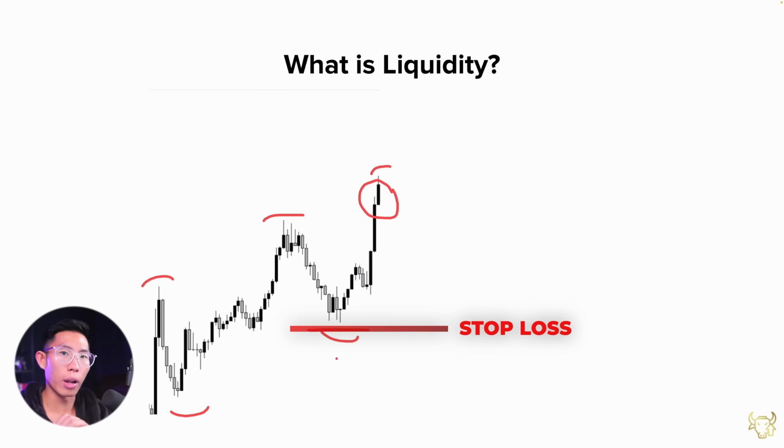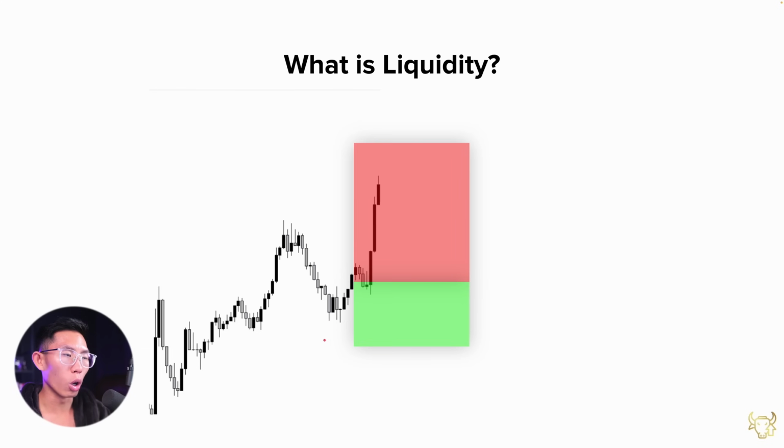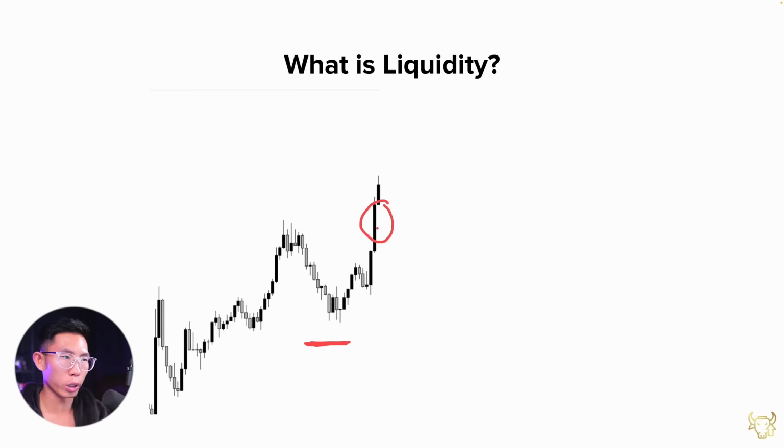Now, let's say on the other side of this market, smart money wants to buy EUR/USD in bulk, okay? And they need a lot of sellers in order to fulfill that order, right? Right below this swing low, we have stop losses from the current buyers who are inside the long position. In addition to that, we also have the breakout, or rather the reversal traders, the people who have a sell order somewhere right around here, so that if price breaks through the previous low, they will be entered into a sell position. So here there are sell stops and also stop losses of current buyers.